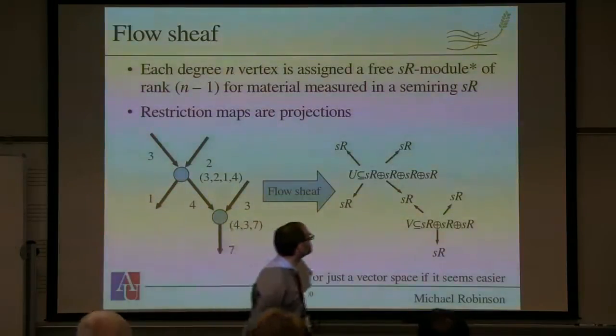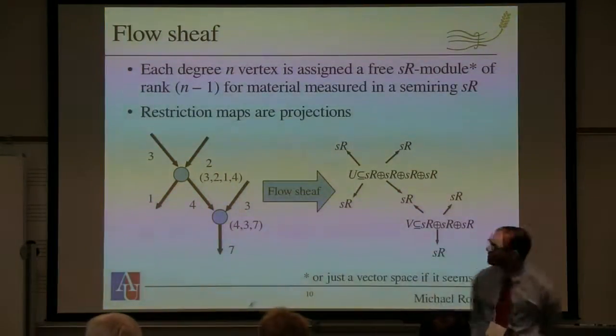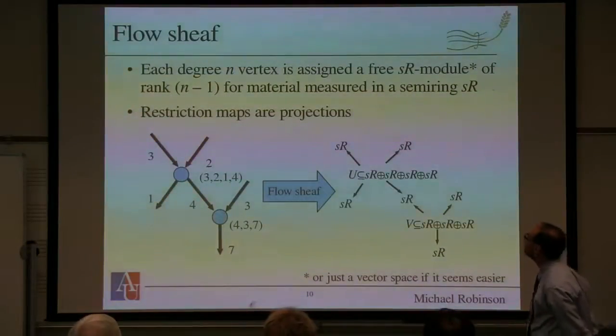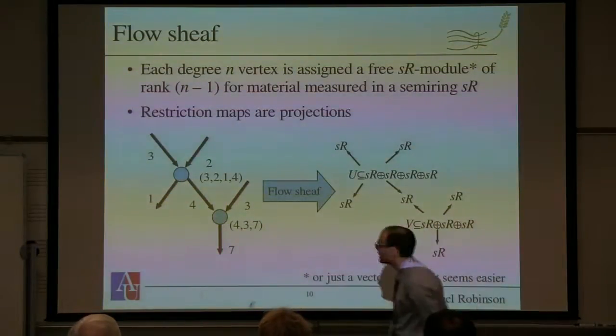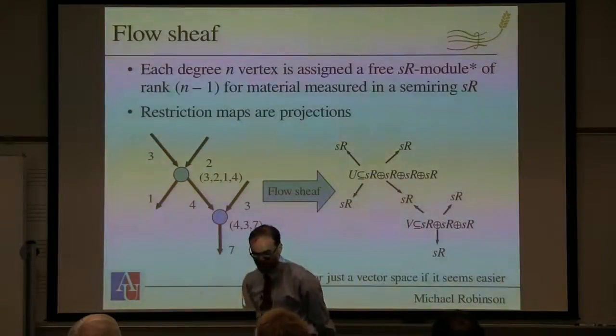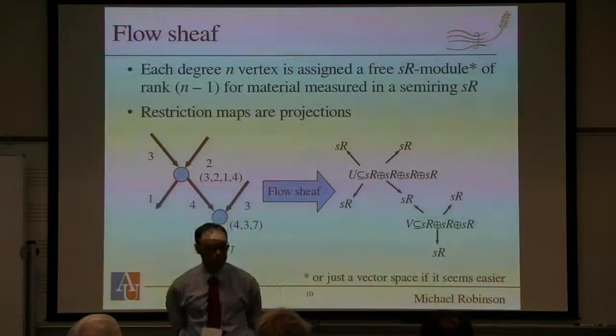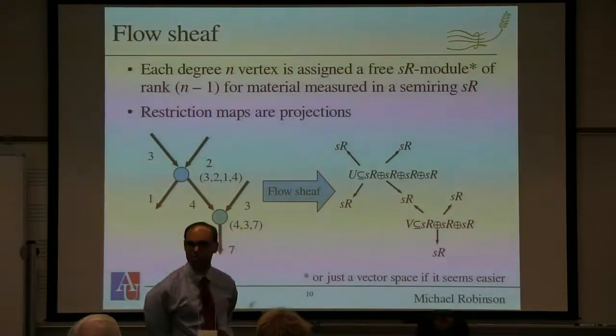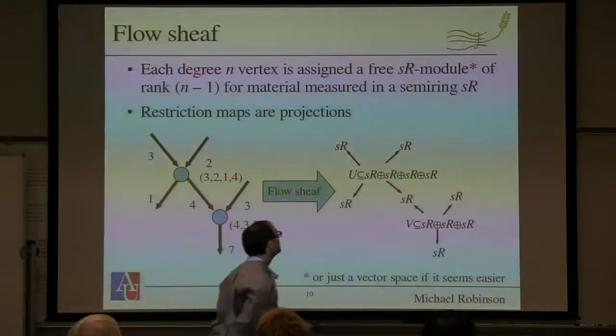If you build this up as a sheaf, you can build it up like so. In the most general setting, you should probably use some kind of semiring and modules, and that all gets very nice. The reason for doing that is simply to avoid negative numbers. That's a lot of abstraction to avoid negative numbers, but it turns out to be the right abstraction. If you don't care about having negative flow values, that's fine too.